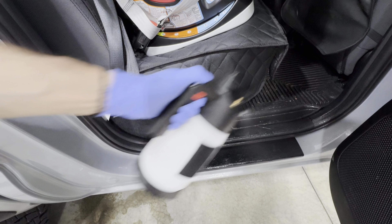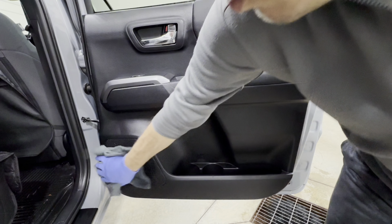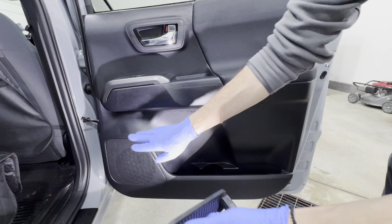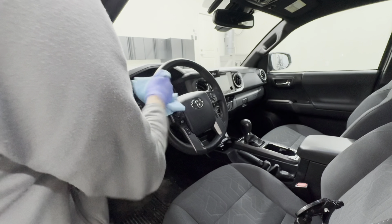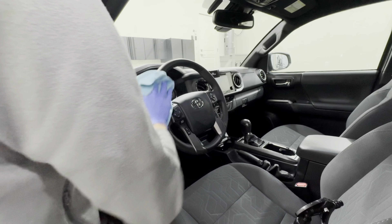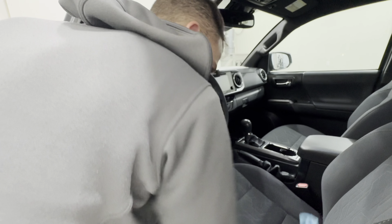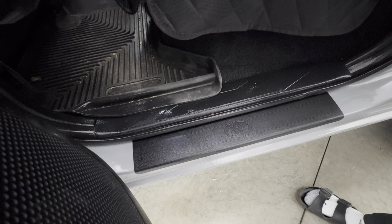I also checked Hero at 256:1 on my interior panels. Hero doesn't have specific directions for interior cleaning, but rinseless washes are generally versatile and most people use them for interiors. I wanted to see how well it cleans at 256:1, whether it alters the finish, adds shine, or makes it slicker. I didn't notice any of that — it left a really natural finish behind and didn't damage anything. At 32:1 on more soiled high-touch areas like the steering wheel, again it left a really natural finish, didn't alter it, didn't make it shinier or slicker. It did really well on interior panels and was safe.